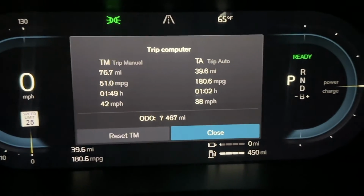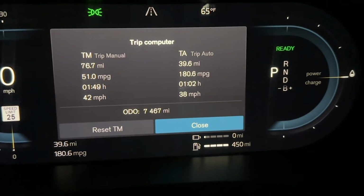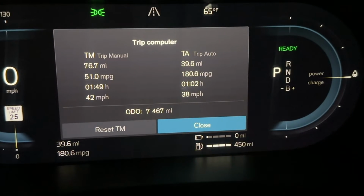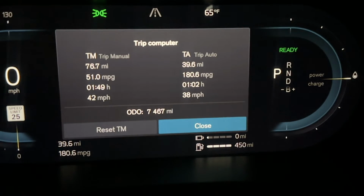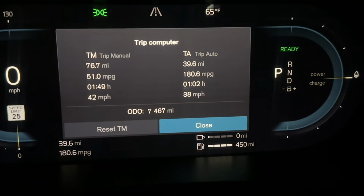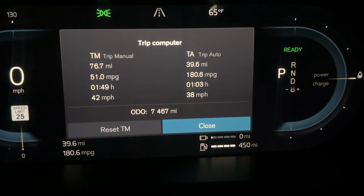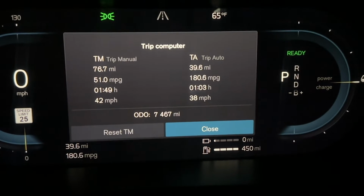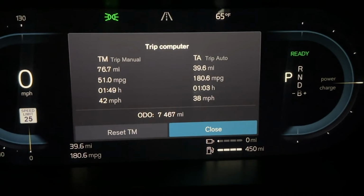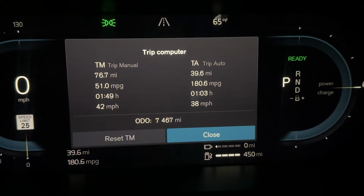So that's a very good number, I suppose, for me to average back and forth to work. Back down to 0 miles on the battery range. It just clicked 0 pretty much as I was pulling onto my street. So I was able to do the vast majority of the drive under electric power. So I am going to go get some rest, and then I'll drive it back to work tomorrow on pretty much pure gasoline, and we'll see what changed from 51 miles per gallon average, and then we'll charge it again.